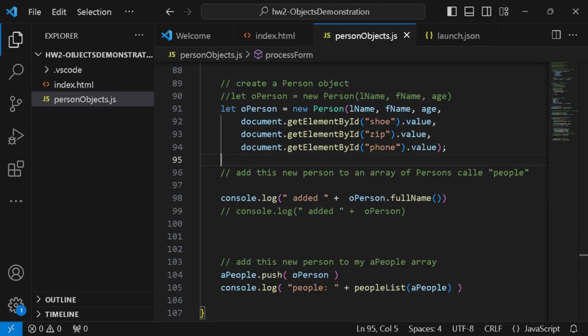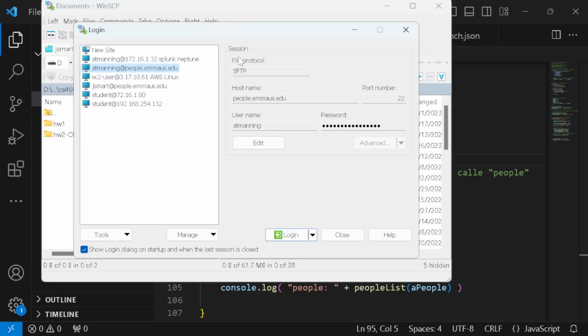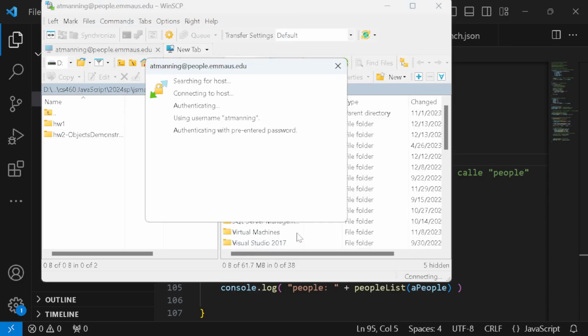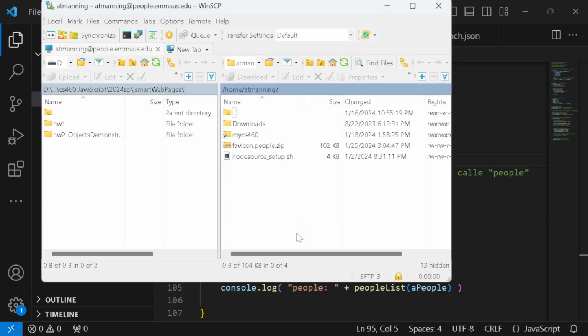All right, it's going to bring up WinSCP, which wasn't running before. Connect now to my server. There's my AT Manning. It remembers my password, unsafe, but I trust this server. Log in. I think it remembers where I was last at.